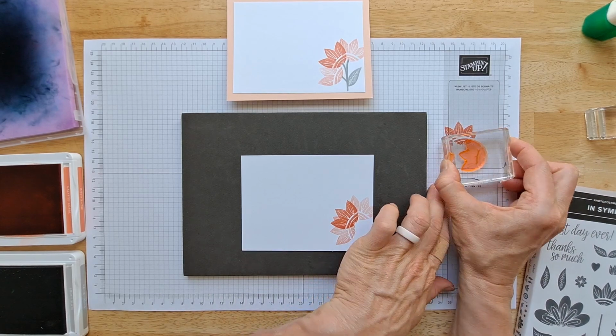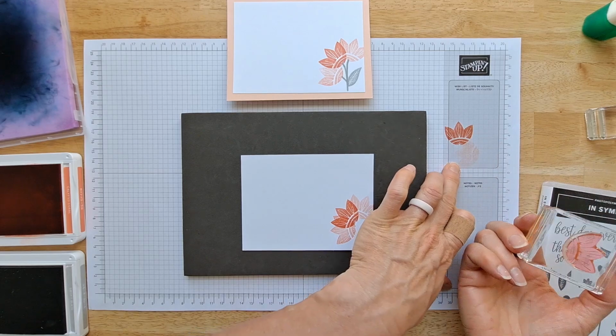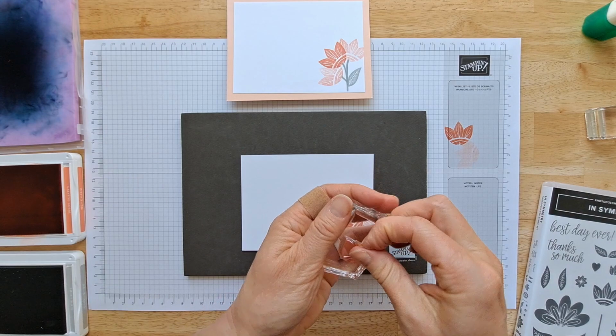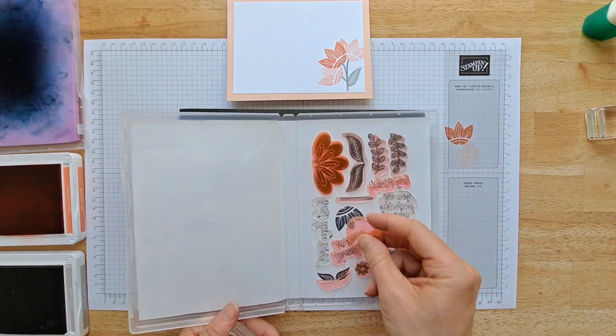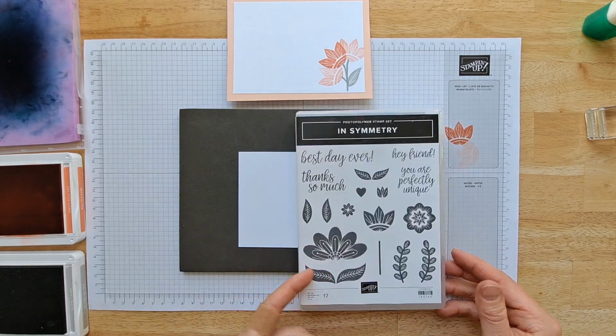So let me clean this off. When I clean off my stamps, I like to stamp as much excess off on my scrap paper, wipe it with my Simply Chamois, and then put it right back so I don't lose it. Now these stamps come with, it's just very obvious where this goes, and so you can quickly see if you have all your stamps. I just love that.